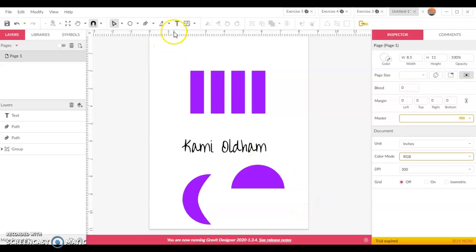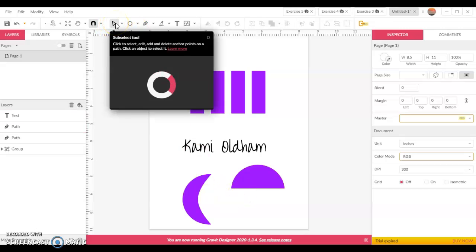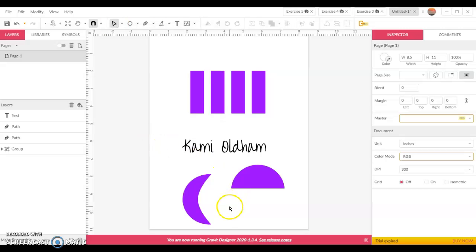So using the knife tool, I just cut it. Remember that you'll have to click off of it and then click back on it to separate the two objects. I added an anchor point using my sub-select tool. And then using the same sub-select tool, I moved it in and then I rounded the anchor point over in my appearance.